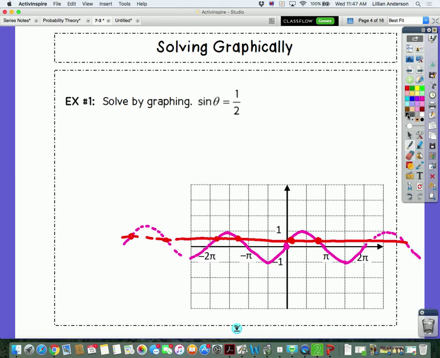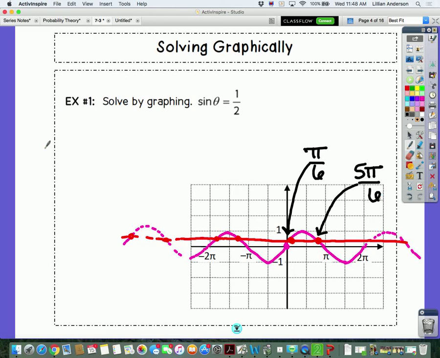Now, using your unit circle, where does sine equal 1/2? Pi over 4. Ooh, we had all three from the first quadrant. Which one is it? It's going to be pi over 6. Remember, it's the y value. Where's the other place where it is 1/2? 5 pi over 6. It is 5 pi over 6. Okay. Well, we've gone rusty on the unit circle. No, that is the unit circle.